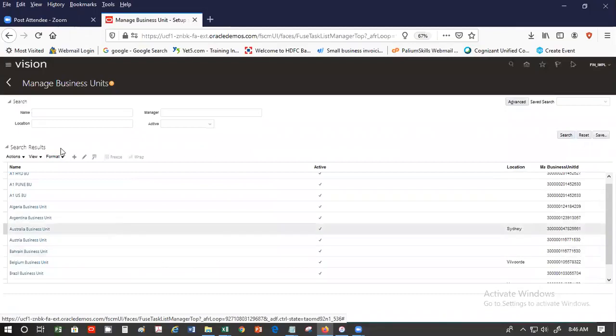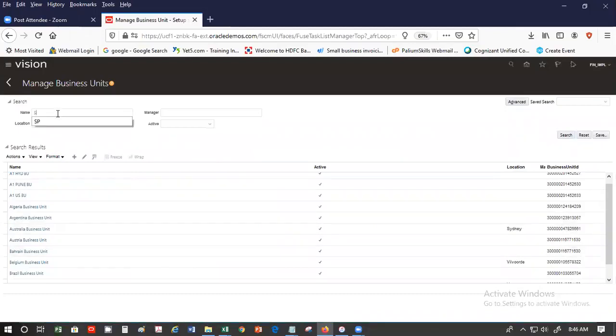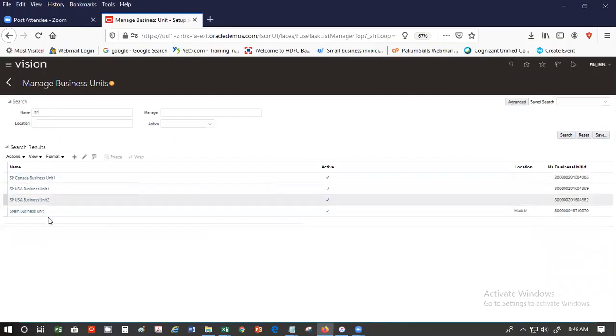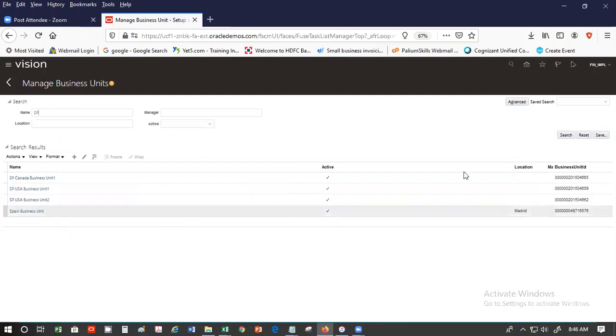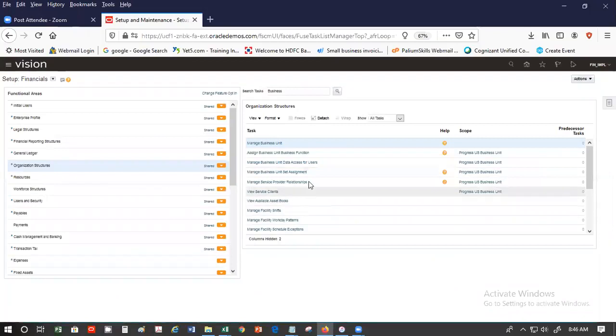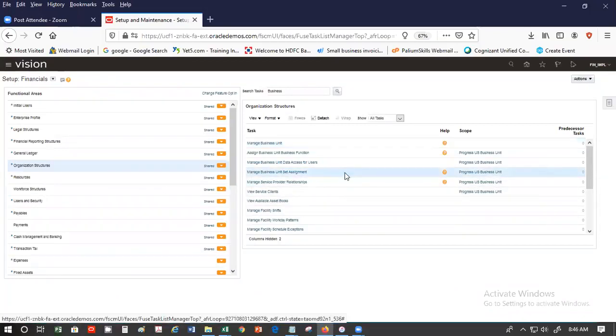So now we have three different business units. Now against this, you may have to define a different reference data set as per your need.